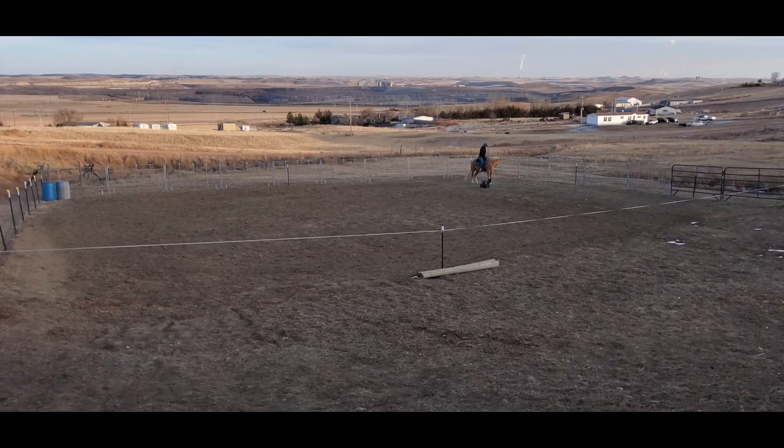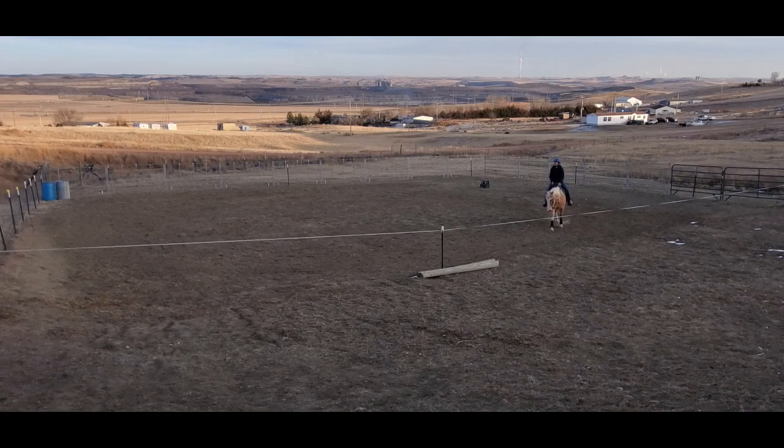And so I pull him into a one rein stop, really just shutting him down, because I did not ask for that. And then here he did a really good job. So I was giving him lots of vocal praise, because I just want him to walk on the wall without trotting or cantering, and he did. I was half halting a lot with my outside rein as well. And then I was like, all right, well, we are going to do a little trotting, ask him to halt again, make sure that our brakes are there, and we're going to end on a good note.